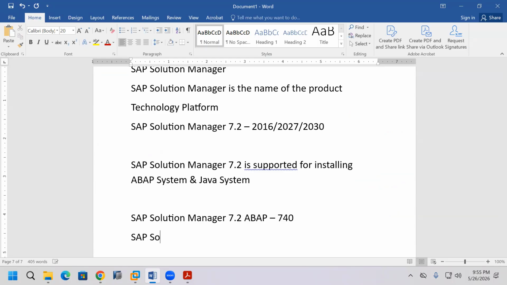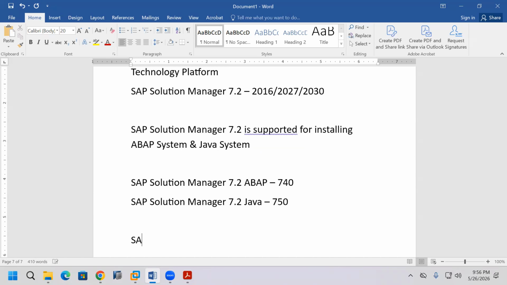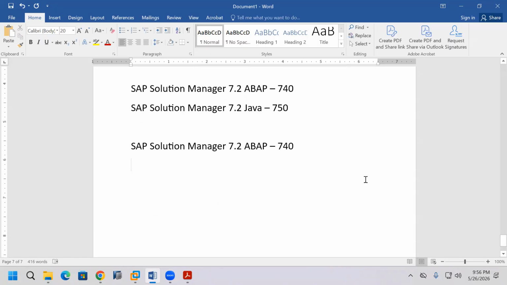SAP Solution Manager 7.2 Java is the 750 release. Now SAP Solution Manager 7.2 ABAP is 740. Now we check which kernel version is supported.